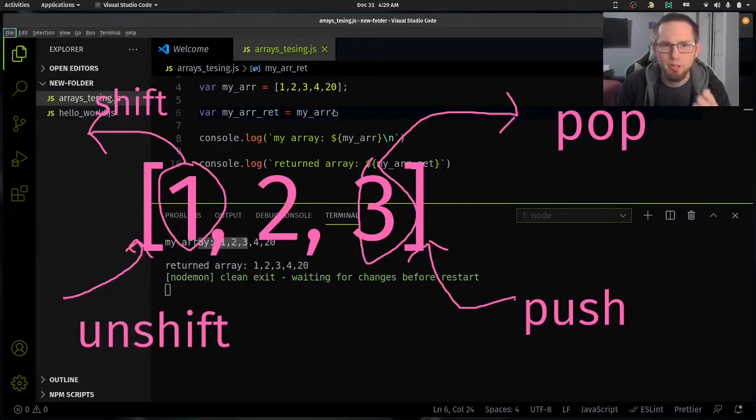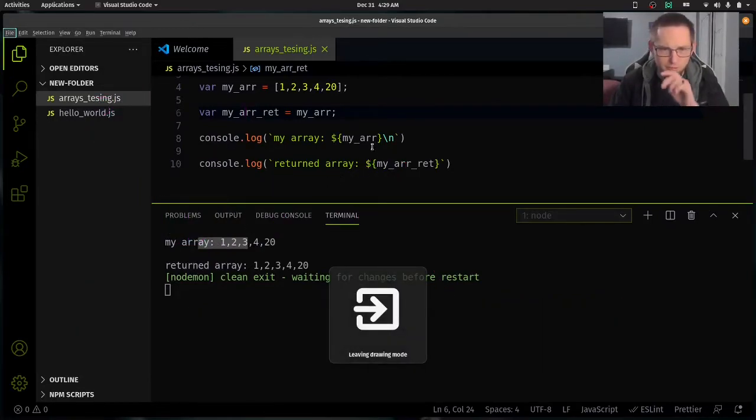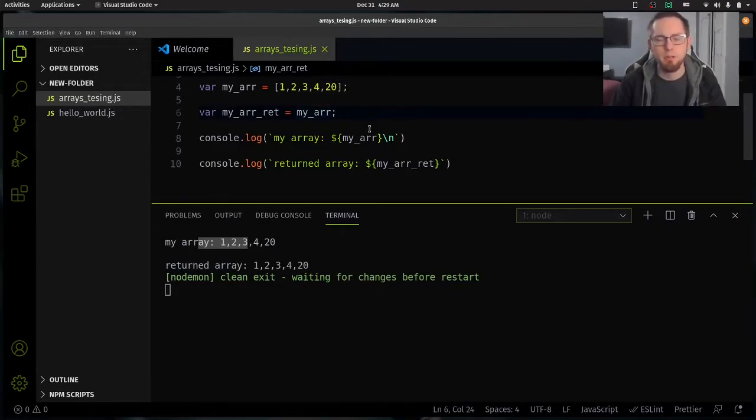And I'm going to show you right now in the background here what this is going to be like. But so this is kind of like a nice little diagram you can use. So you can pop out the last one, you can push in here to the front, you can shift out the first number, or you can unshift into the front of the array. Indexing in somewhere in here, like if you wanted to add something to the second position here, or to the third position, it gets a little harder than push, pop, shift, unshift. But these are the go-to methods for modifying your array.